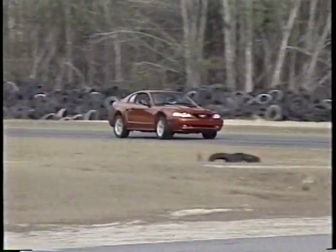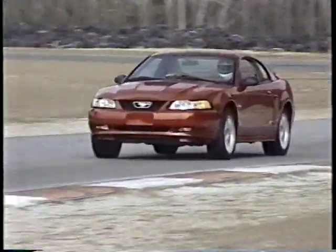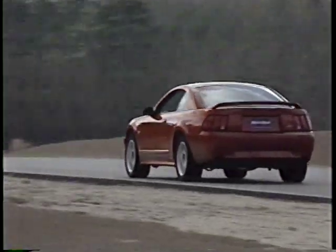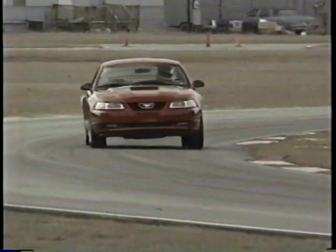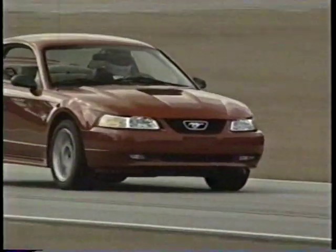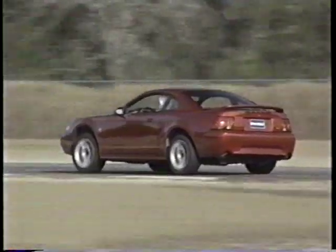It's smoother and more linear as well, with the engine pulling hard through the entire rev band. The new camshafts and straighter intake manifold runners make a real difference. Also new is a wider rear track, while both the McPherson front and four-link rear suspension get new springs and revised shock tuning, which we put to the test on Georgia's challenging Roebling Road Raceway, where the latest Mustang GT showed us that some horses definitely get better with age.